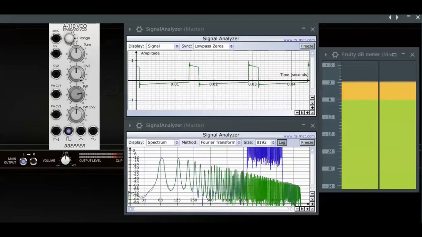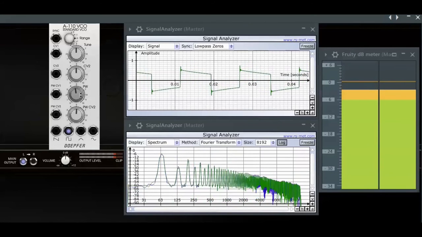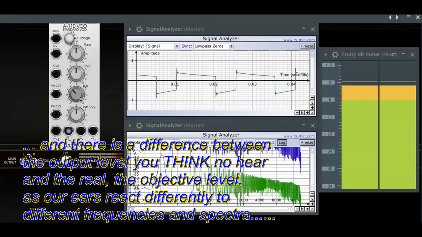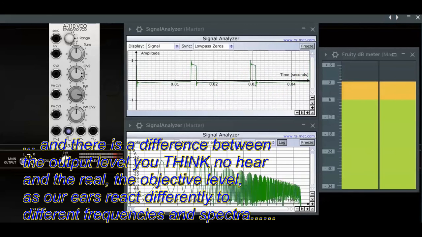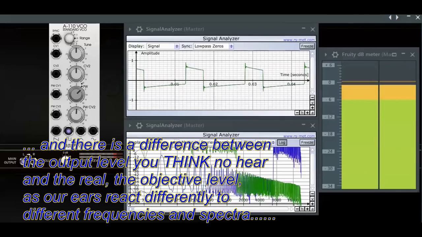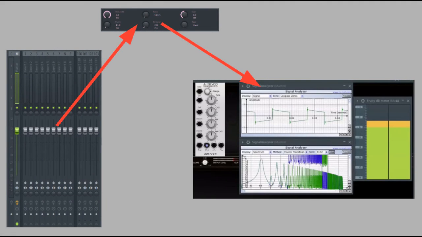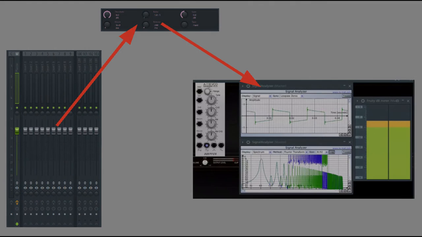But this polarity doesn't influence the output level, but other things about which we are going to talk in later videos. And it doesn't influence the output level as the power lies on the peak-to-peak difference, of course. And to avoid a misunderstanding, the absolute levels you see in this video are of course not identical with the real output levels of the A110, as what you see at the level meter and in the analyzer is the result of the whole audio chain, including my DAW's mixer and my DAW's amplifier.